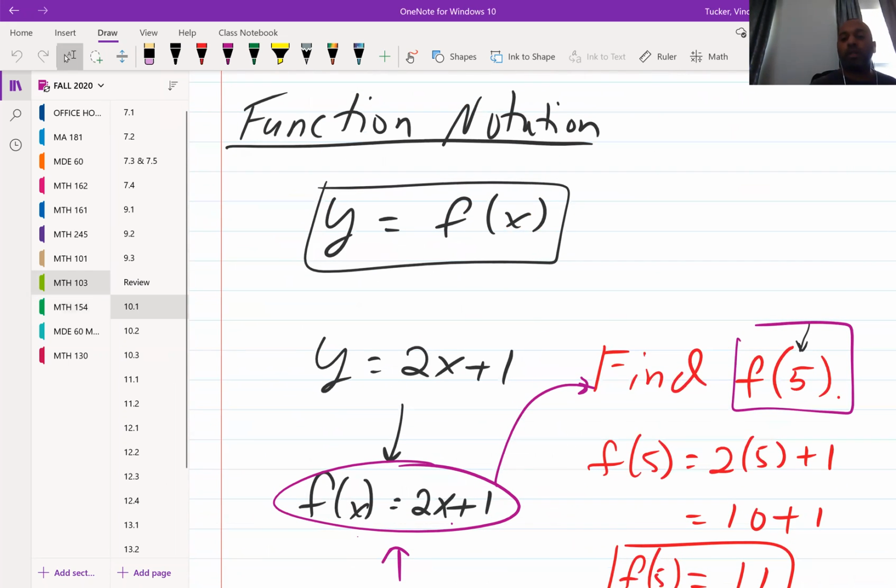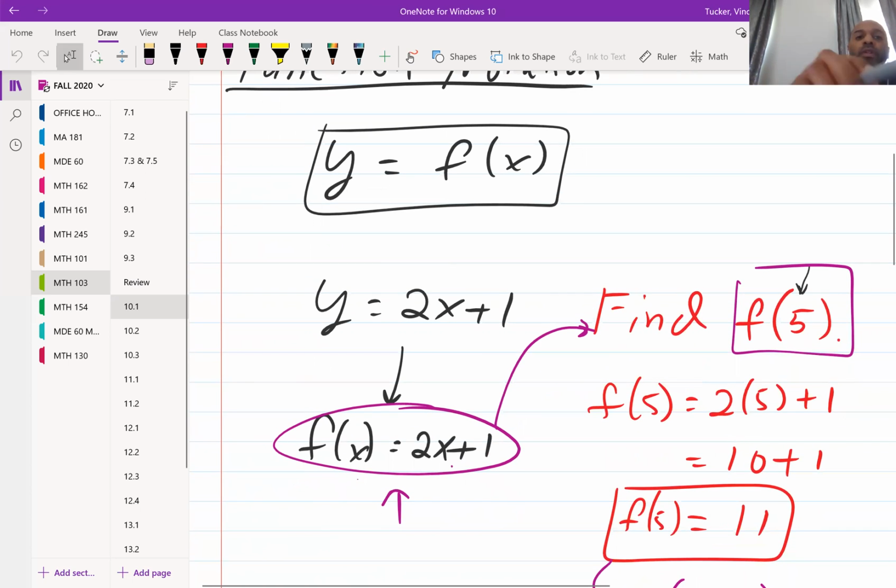So here, we're about to close out this section, function notation, wherein y is equal to f of x. Basically, whenever you see y, you can substitute in f of x for it, and it means the exact same thing. And they can interchange y and f of x at will, and expect you to know that that means the same thing. So in here we have y equal to 2x plus 1. Then we have f of x equal to 2x plus 1. And like I said, they both mean the same thing.